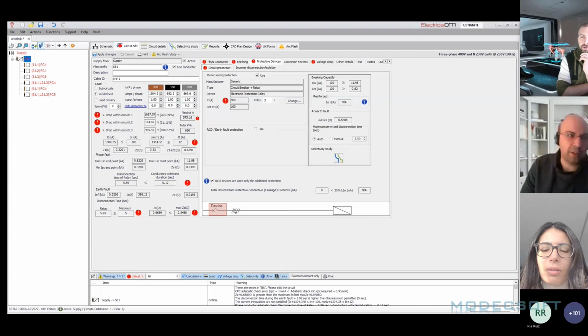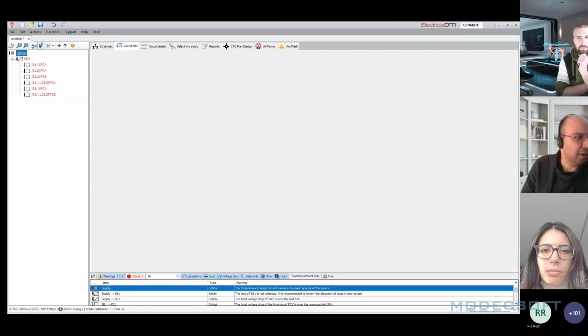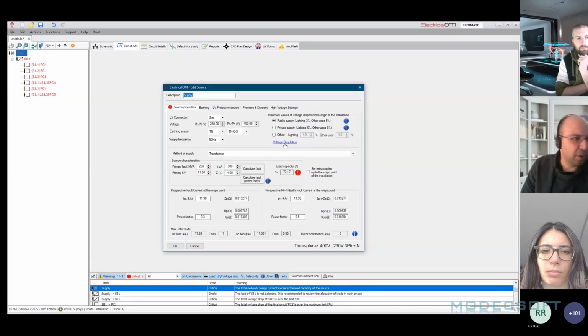And the next one is related to the volt drop. I'll go back to supply, double click on it, and I'm talking about this little area where you select a volt drop setting. The third one has the change.